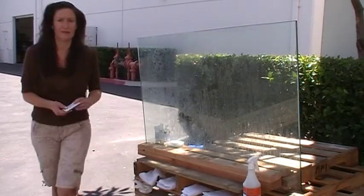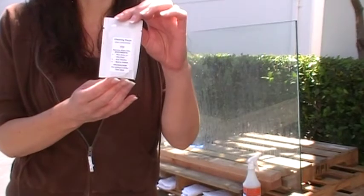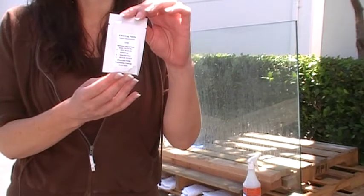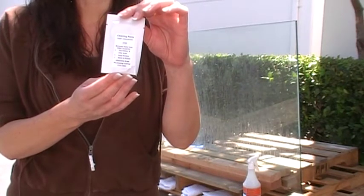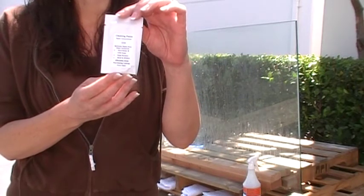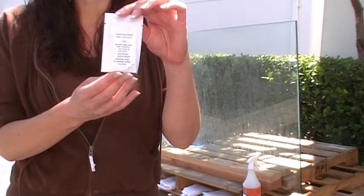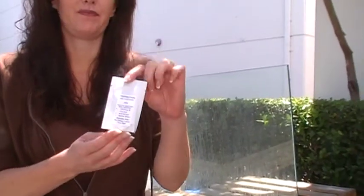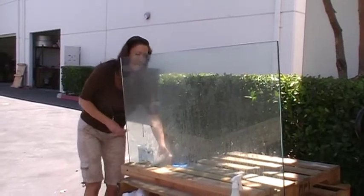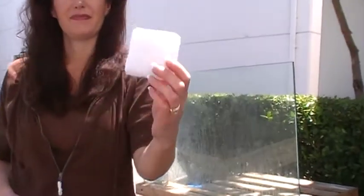Now the reason we have two, as you'll see in a moment, are cleaning paste, and then cleaning paste super concentrate. The reason we have two is that one is for heavier stains. This cleaning paste, the second one, is for when somebody tries with the powder and they have extremely bad stains. The second one usually gets just about anything off unless the glass itself is terribly damaged. Okay, and then the other things you have in your kit, you have a white scrubber pad that's used for the powder and the paste for abrasion.